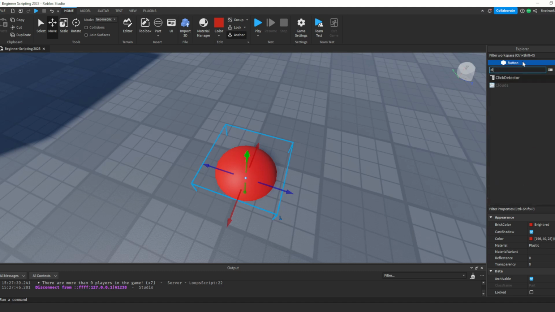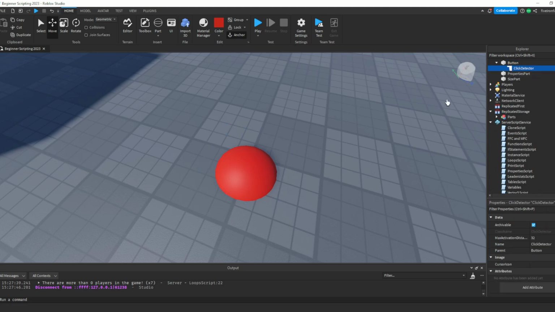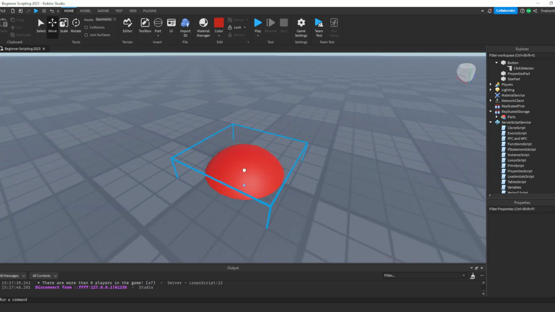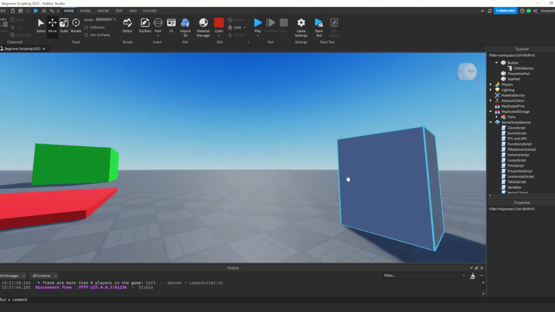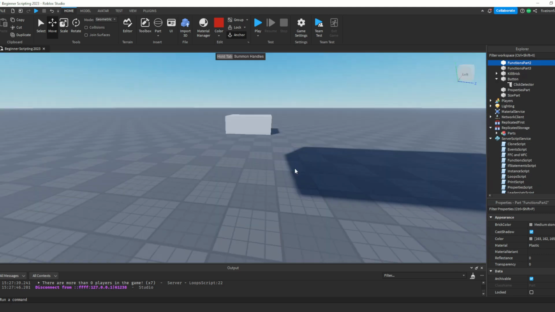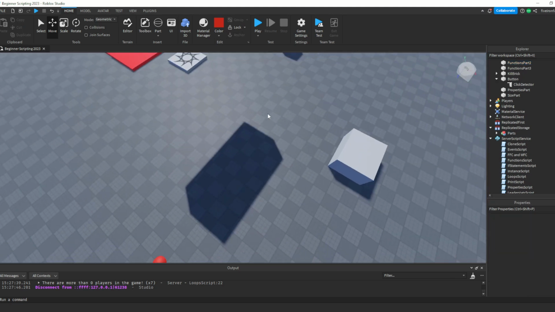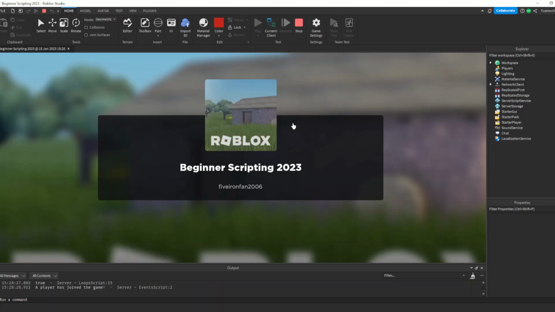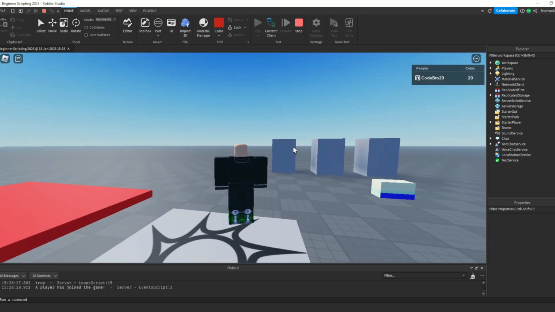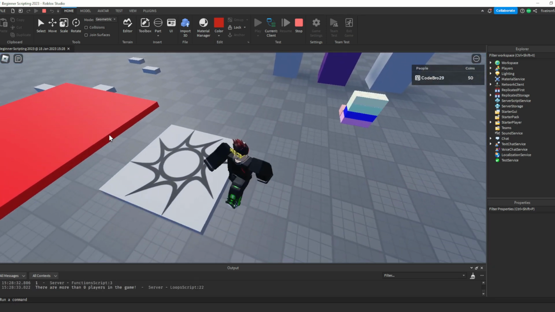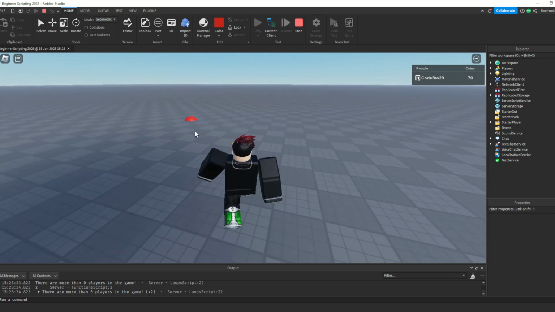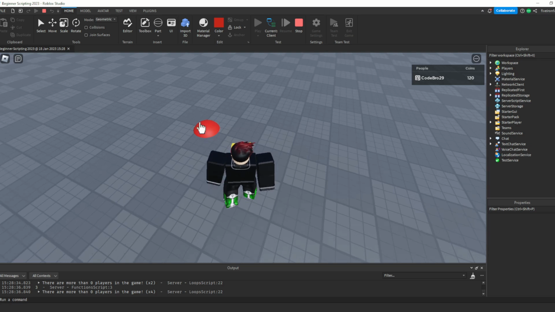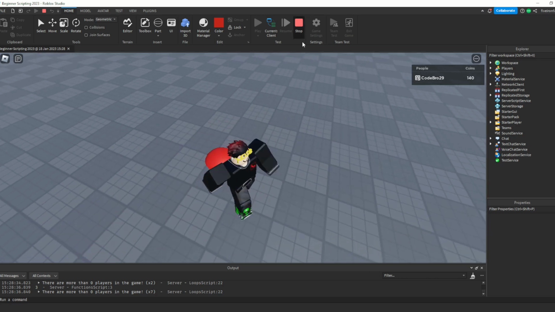And let's insert something called a click detector. Now, what a click detector is, it allows you to click a game object or part, okay? You can click it and do something whenever you click it. So, for example, let's go ahead and play this game. And when we hover our mouse over any part, like this, or this, or this, you'll notice nothing happens, but in this part that we have a click detector on, once we get close enough, you can see we're able to click it. And now we're going to script it to actually do something when we do click it, okay?